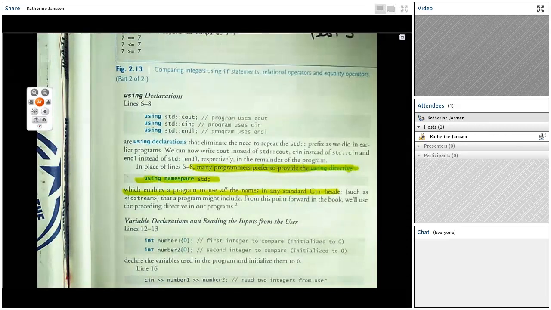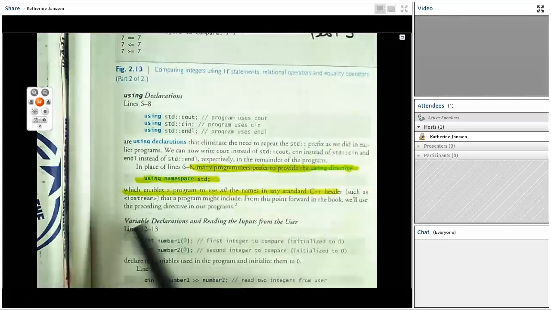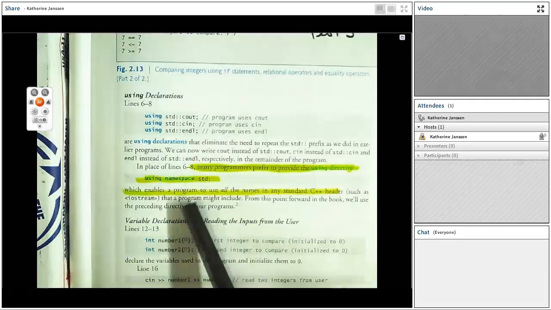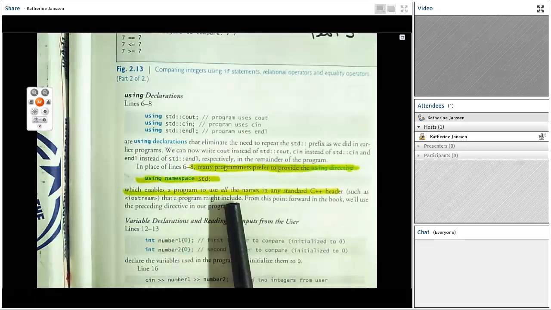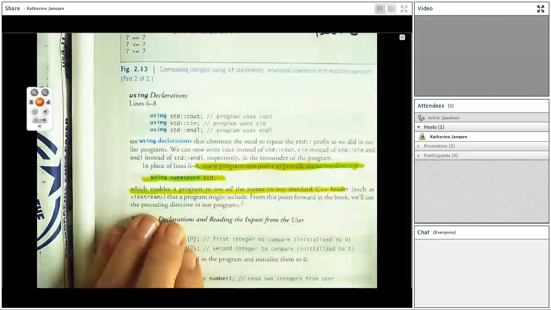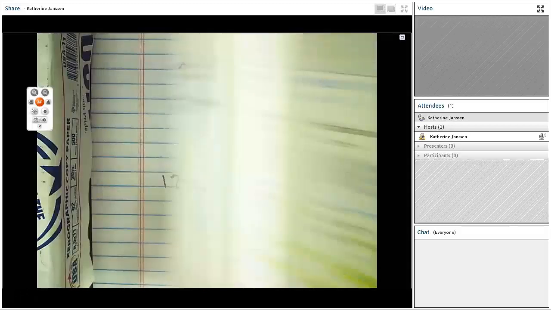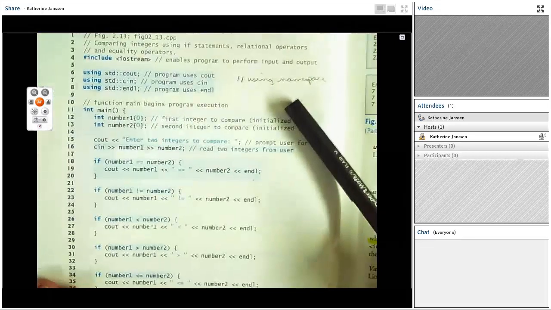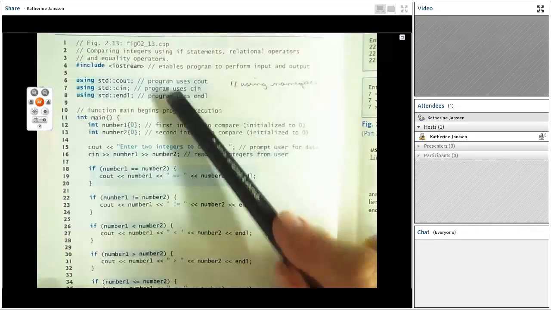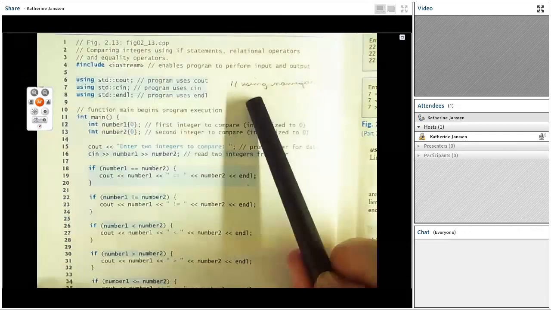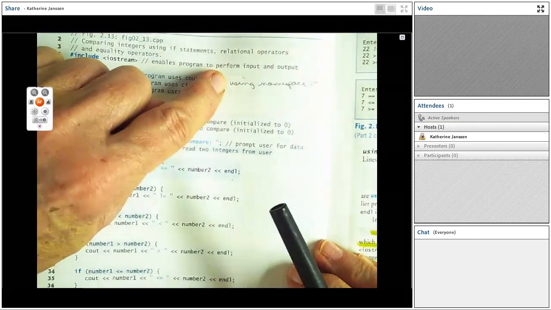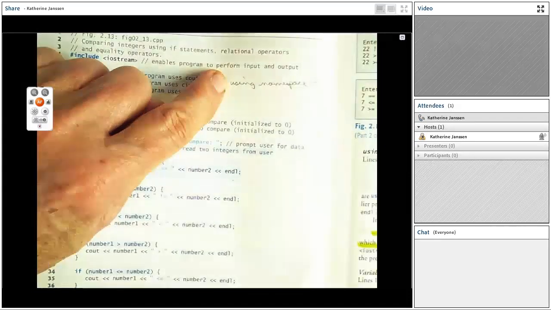So we can simplify our code with the using directive, using namespace std, semicolon, and that enables your program to use all the names in any standard C++ header. You could replace statements 6, 7, and 8, not the comments, with the using directive on page 61.